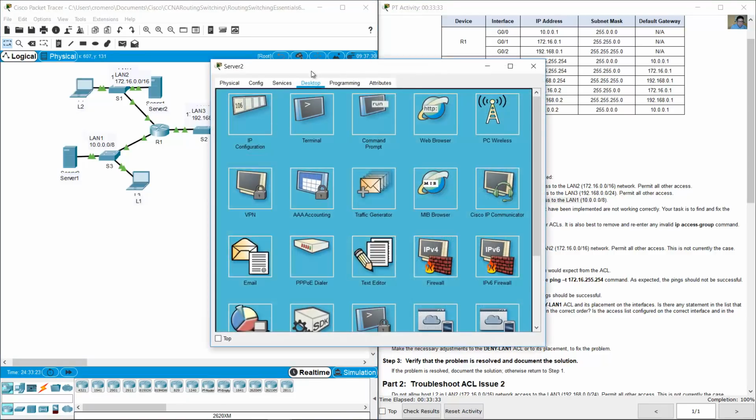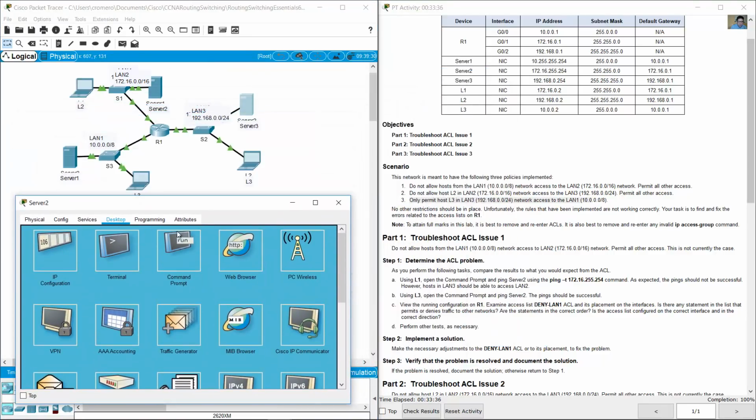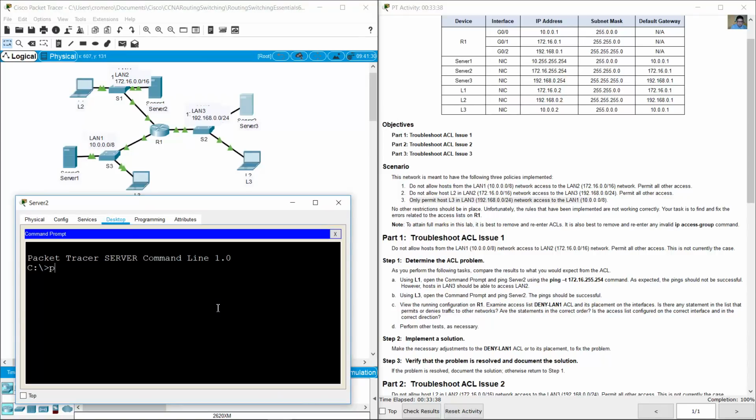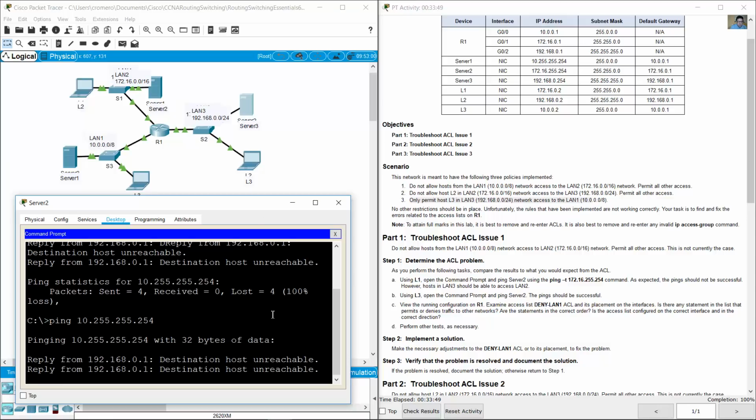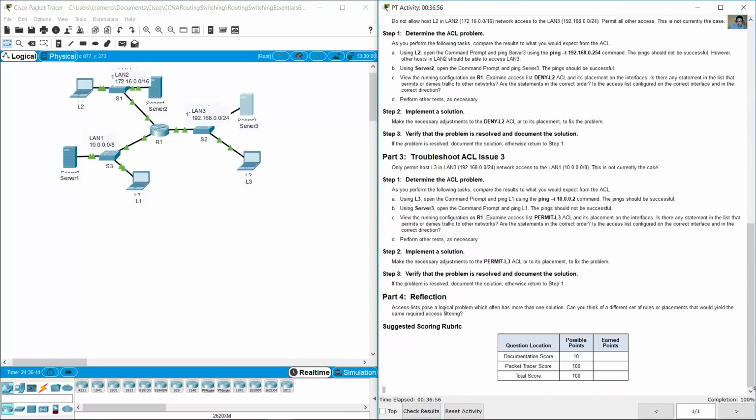With ping from server 3, will not be permitted. Destination host unreachable. Okay. Okay, 100%. Thank you very much.